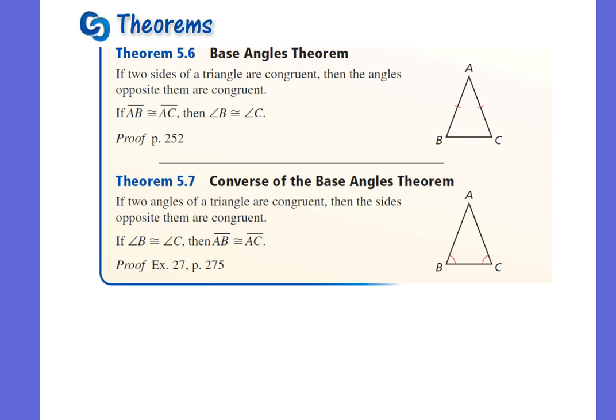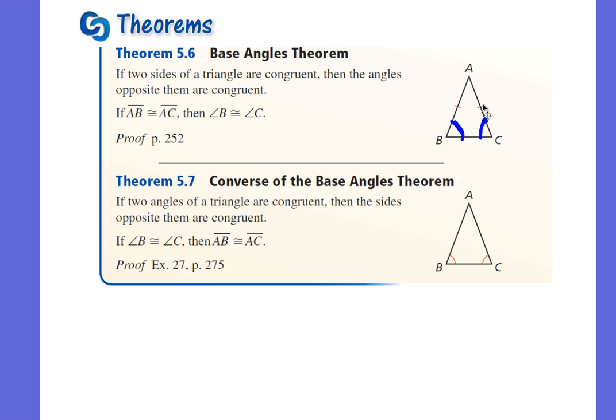So as you can clearly see here, we have side AC and side BA, both congruent sides. So what does the base angles theorem tell us? Well, it tells us that if that is the case, then these two angles, angle C and angle B, also must be congruent to each other. Think about it common sense wise. The angle across from it will not necessarily be equal to this side length, but it will have the same measurement across from it on this side, right?